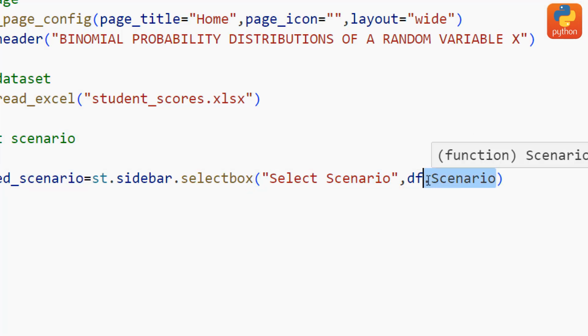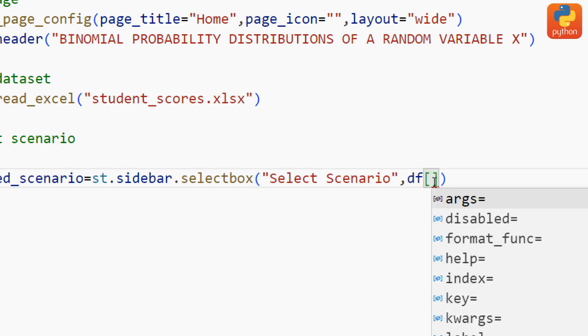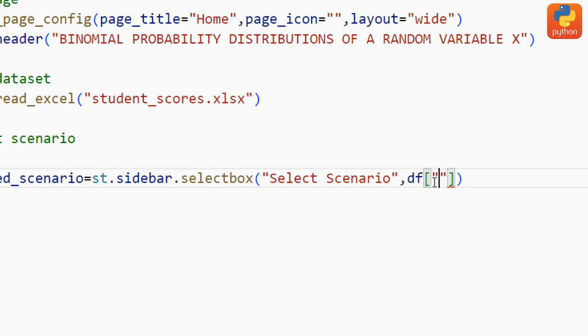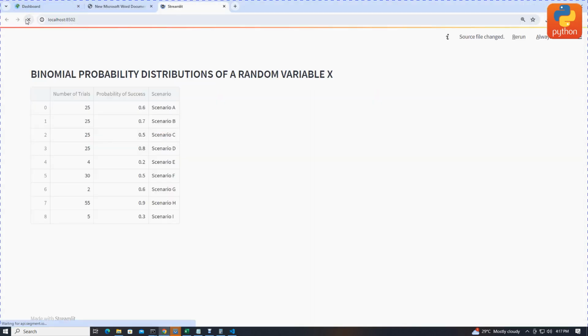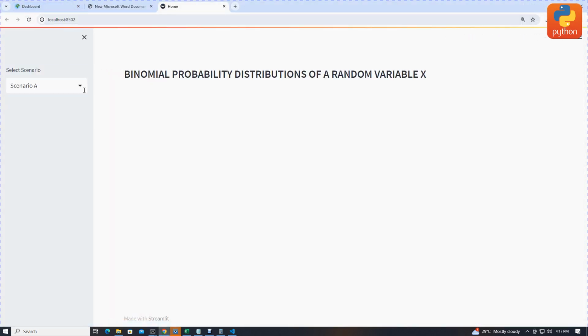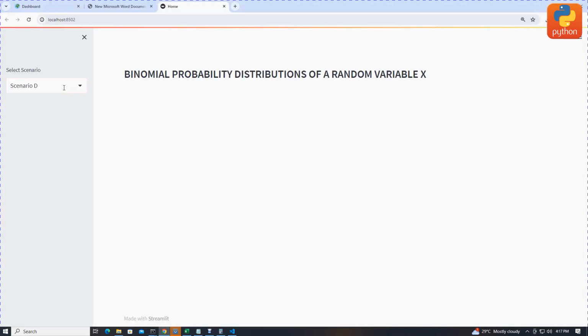Hiyo ni first, or you can use this method because arrays, then quotations, then scenario, the same. Okay, so when I save changes and I refresh an output, now good, you can see select scenario. So now here I can pick scenario A, B, C, D, until I. Okay, maana hizi scenarios zinaweza pick.